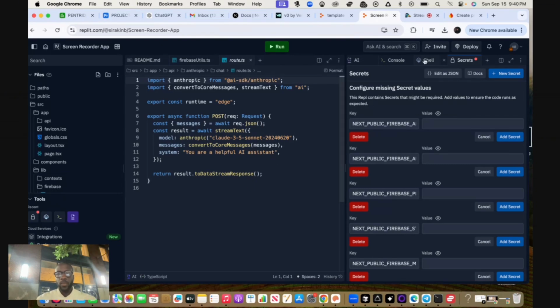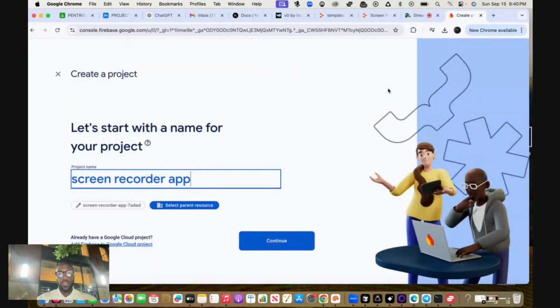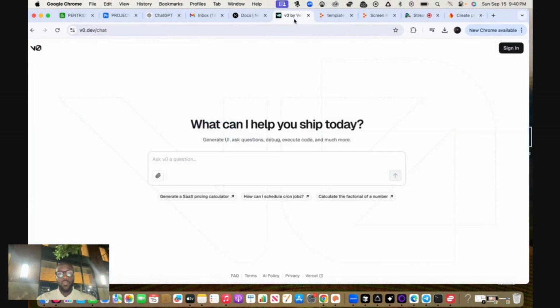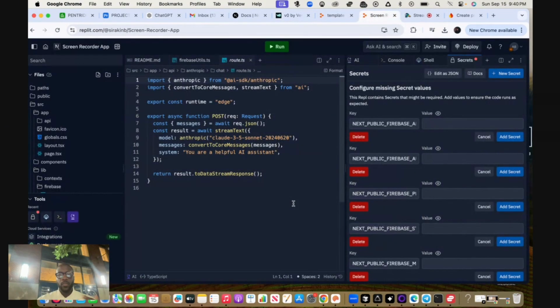I'm going to be setting up the Cursor and Replit integration. And then I'm going to be also setting up Firebase for the authentication on the back end and using a tool called v0 by Vercel to help with the interface. Now, it's become very feasible to put together these kinds of tools relatively quickly because of the progress of software like Cursor and Replit. This should be a relatively simple tool to put together as long as there aren't so many bugs along the way.